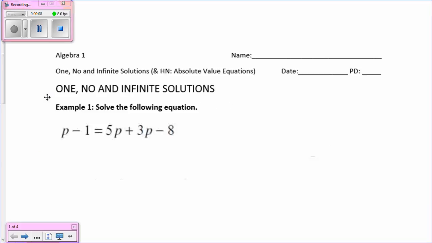But today we're talking about multi-step equations that have very special kind of answers. A multi-step equation can have three possible answers: one solution, no solutions, or infinite solutions. One solution stuff you guys have already dealt with. No solution means that there's no value for that variable that would ever make the equation true. And infinite solutions means that it doesn't matter what the value is, it will always be true no matter what. So you can put anything in for the variable. Let's look at some of these examples and we can see what they look like.